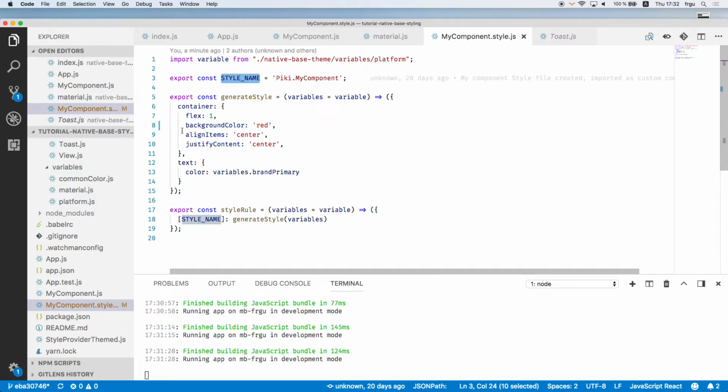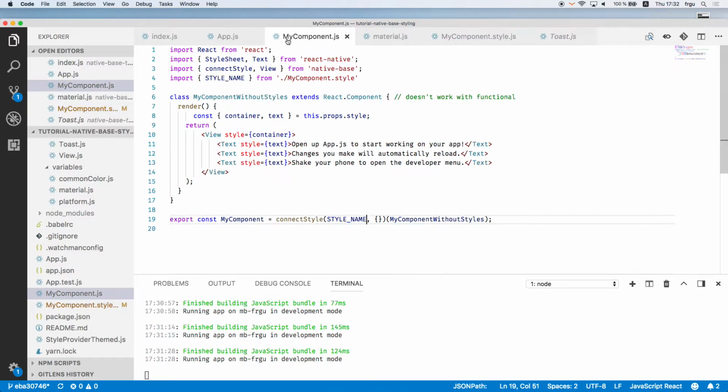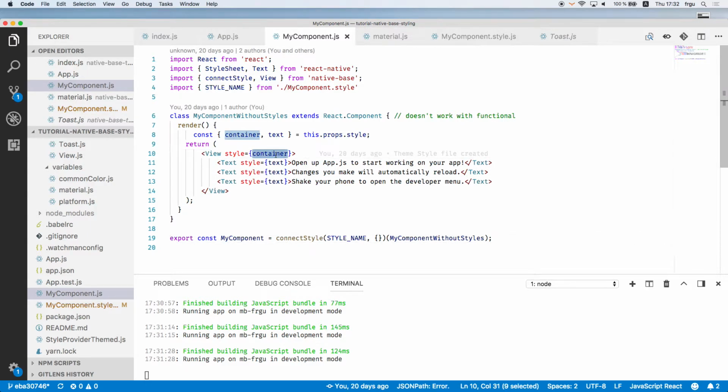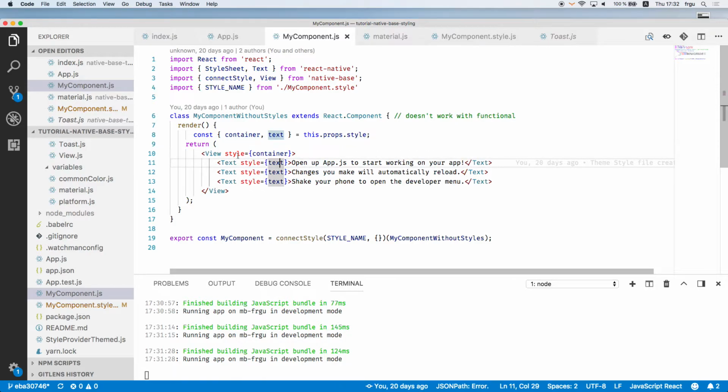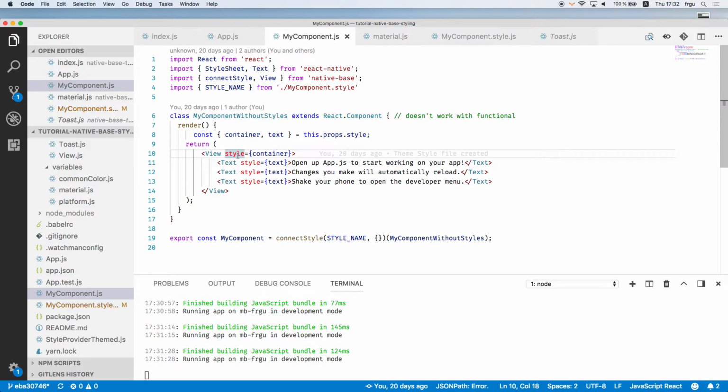But the next step is, look, we have container here. I take container from property style, and I take test, but this is kind of annoying, no? Because we are populating the code with styles. We are putting a style in every tag, which in the end is going to be more characters, harder to read. It's going to be less clean code. You want to see logic there. You want to see a lot of stuff. You don't want to see a style all alone, unimportant logic, and so on.